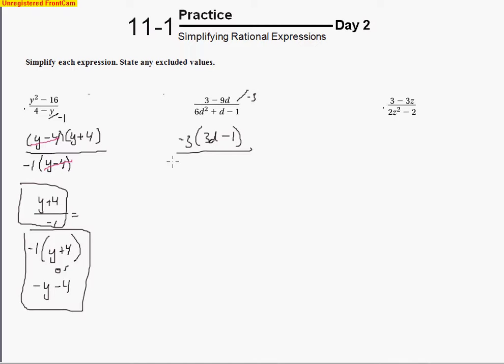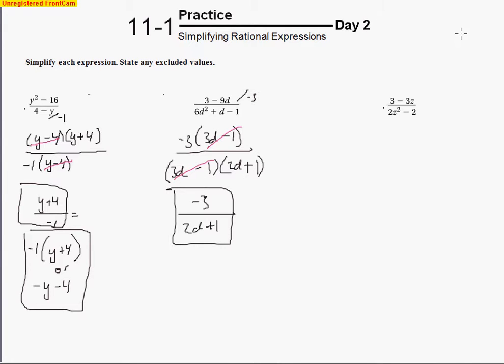Down below, it's a trinomial that will factor as two binomials. So 3d and 2d multiply to make 6d squared. I'm pretty sure I break that down because here I have 1 as the last term, and I need the outside and inside terms to subtract to make 1, and that's what I have here. So 3d and 1 make 3d, 1 and 2d make 2d. So in order to make it a positive 1 when I subtract, I'm going to make the 3 positive, the 2 negative. And now I can go ahead and reduce. So I do see the 3d minus 1's reducing, and that's all I can do. So I'll rewrite the answer as just negative 3 all over 2d plus 1.